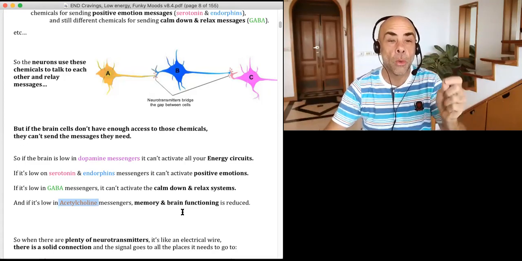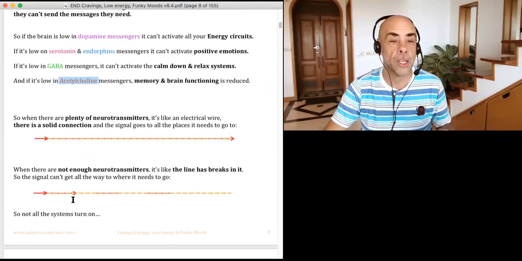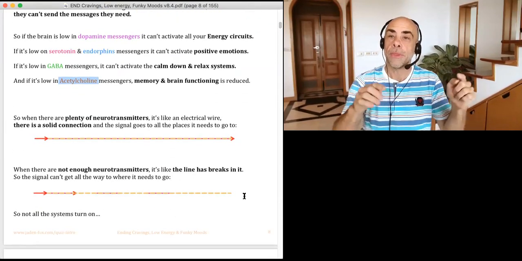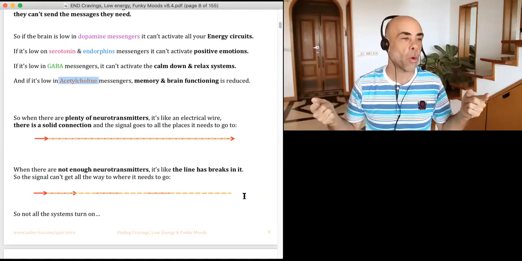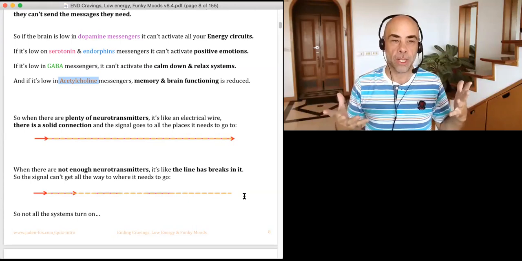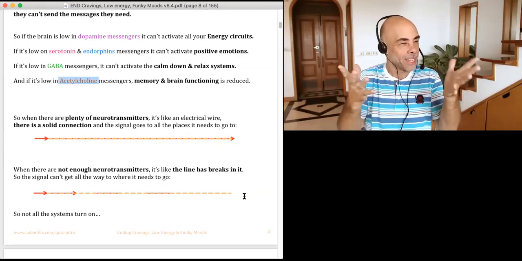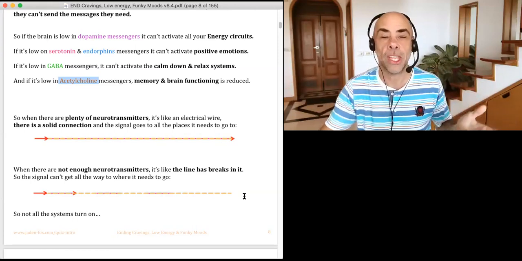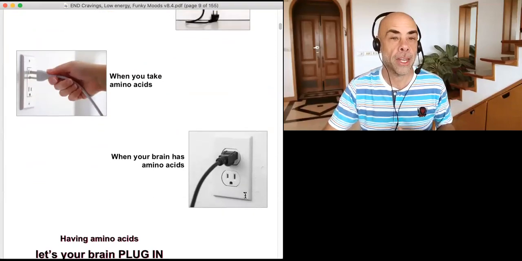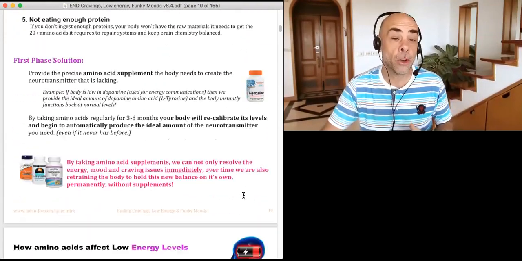So it's like when you don't have enough of those amino acids, the line is broken. Things don't connect. And if you've been dealing with this for a while, it actually feels that way. It's like something's not connecting. Like it should work, but it's not. Not everything's turning on, and you feel detached. And it literally is that.